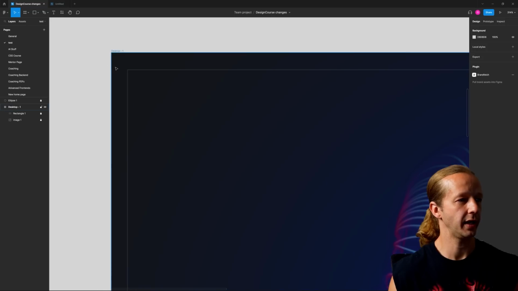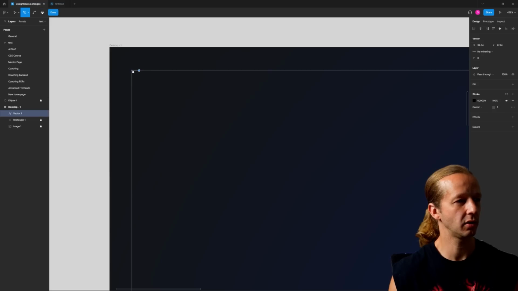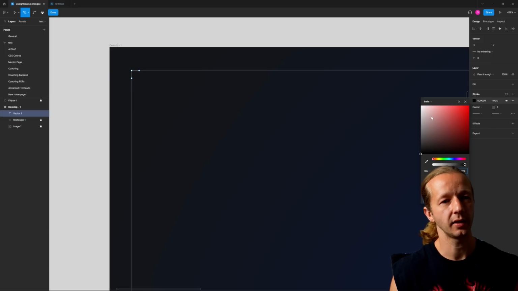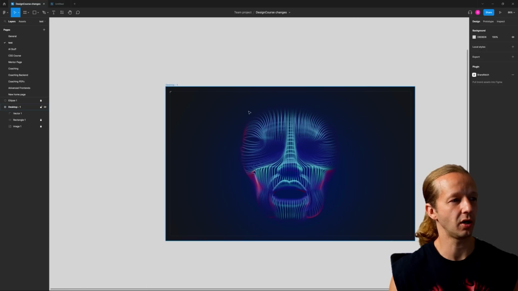We're gonna go ahead and also do little corner borders with the pen tool. So left click, hold Shift, and holding Shift will keep it constrained to a perfect 90 degree or 180 degree angle. Left click again, and then we'll have a corner. Hit Escape, take this stroke and just make it white. You don't have to make it all white, but I do want it to be higher contrasting.